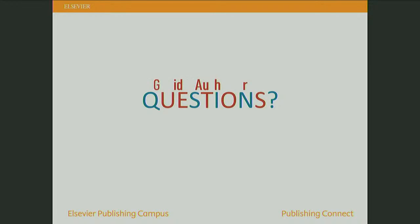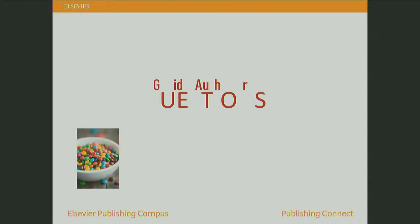Sorry. I don't know if I mentioned the guide for authors, but it is very important. And I like to finish all with this, and it has to do with the guide for authors, with an M&M ball. M&Ms. Why M&Ms here? Some of you probably know this rock band from the 80s, Van Halen. They had a hit called Jump, very popular in the 80s.